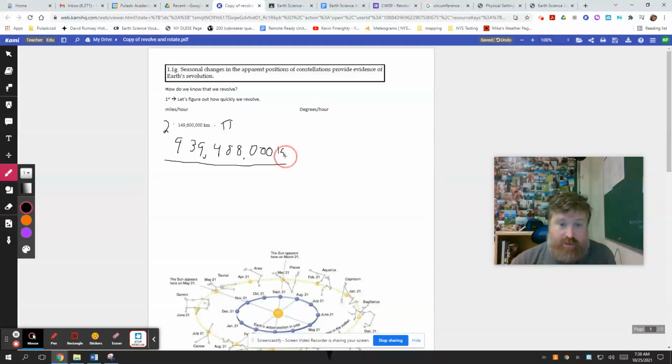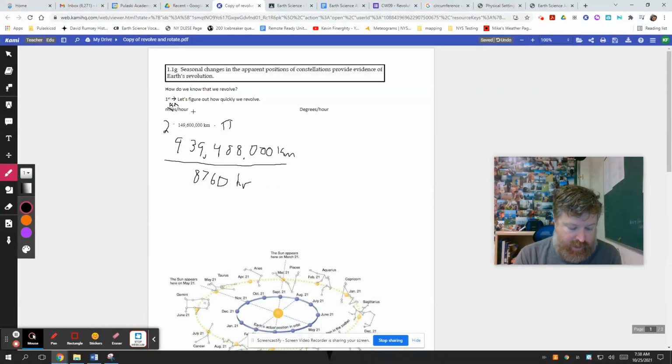That many kilometers. Over how many hours? Well, do you know how long it takes to do that trip once? Hopefully. That takes a year, but we got to get that down to hours. So 1 year is 365 days times 24 hours, which is 8,760 hours. So throw those two in a calculator, and we have ourselves a rate. I guess I did it in kilometers per hour, not miles per hour. It's still going to be a terrifying number.